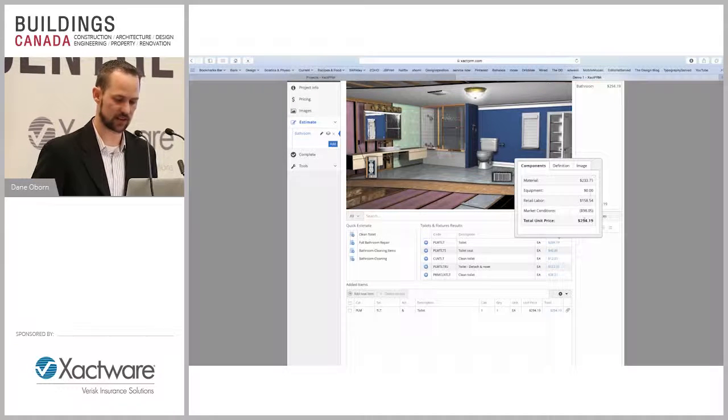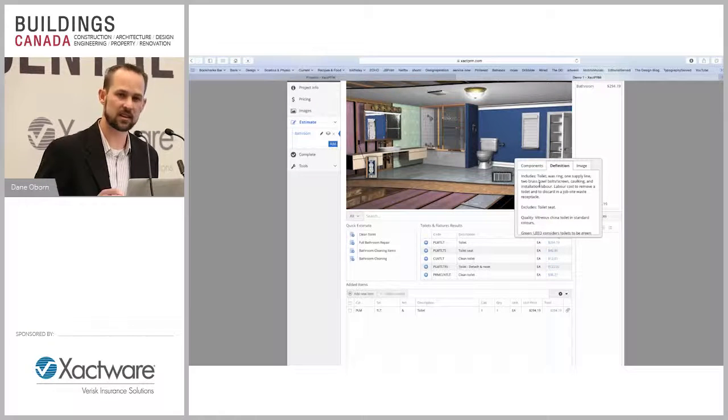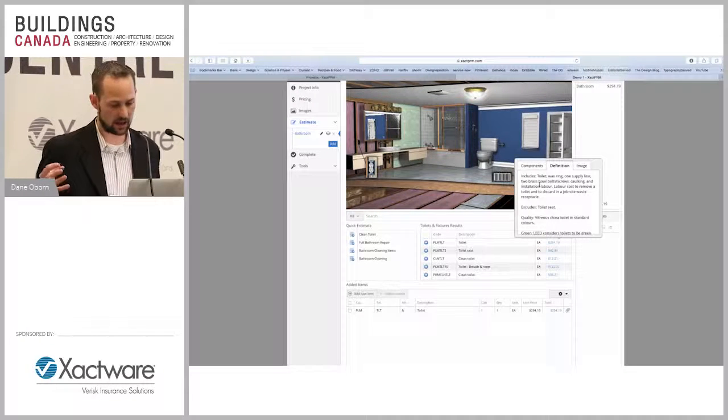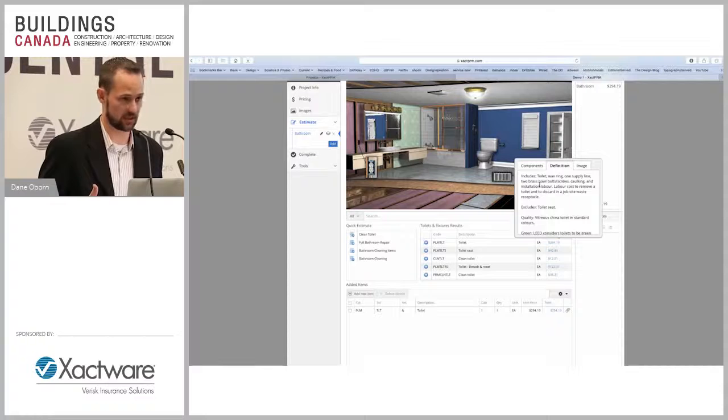So here's my breakdown of material and labor. Here's a definition of everything that's included in that. And we do this to make sure that you know exactly what we're doing. So in this case, it excludes a toilet seat. If your toilet, for whatever reason you bought, didn't have a toilet seat, we're not including in that cost an additional toilet seat. You'd have to buy one, but I don't know of a place where you can buy a toilet that doesn't have a toilet seat.